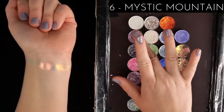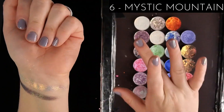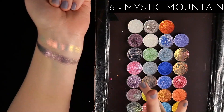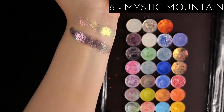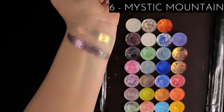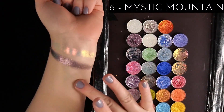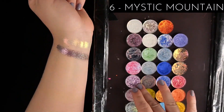In 6th place — objectively, if this wasn't a matter of personal preference, I think this is one of the best shades Terra Moons has released. The reason it's here is because it's a bit deeper than I normally go for on an everyday basis and it's quite similar in practice to Ultraviolet. But look at how beautiful this is — it's a deep smoky purple that shifts pink to gold to green. It is so complex, multidimensional, smoky, sexy, and fun. If you're into this sort of thing, I think you would love it.